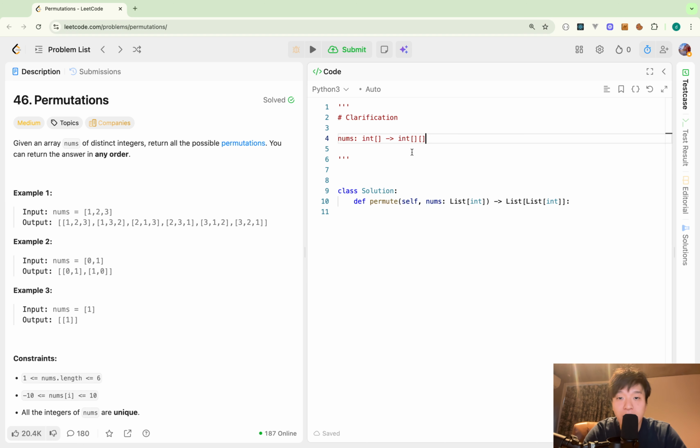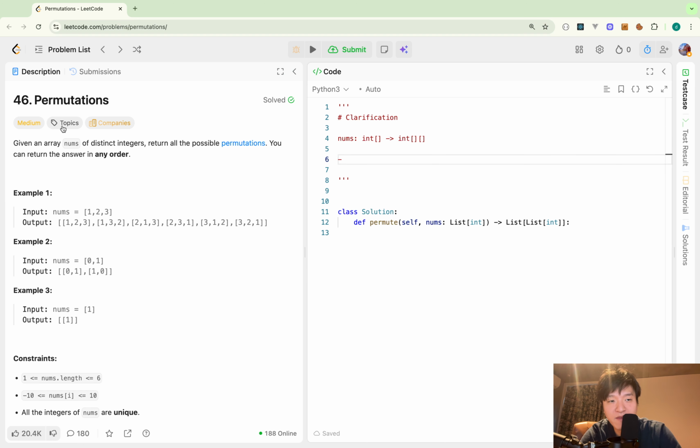And as the constraint, something I should focus on is that each number is a distinct integer, or I should say unique.